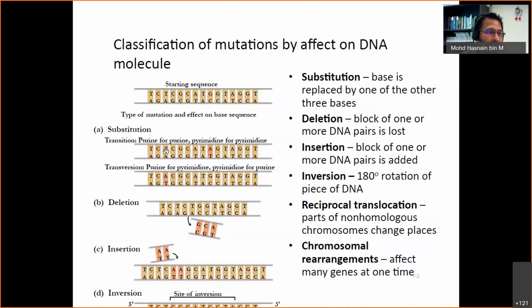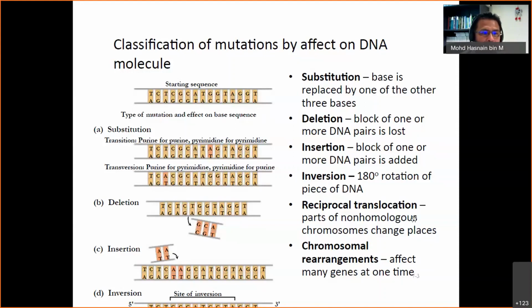Whereas transversion, purine changes to pyrimidine for that particular nucleotide. For example, in this case, you can see this one TA changes to AT. T is pyrimidine, A is purine. So that is a transversion. Okay, and you can also have mutation by inversion, in which not the nucleotide itself is swapped, but it is the inversion of a very short fragment of the DNA. So that one is inversion.